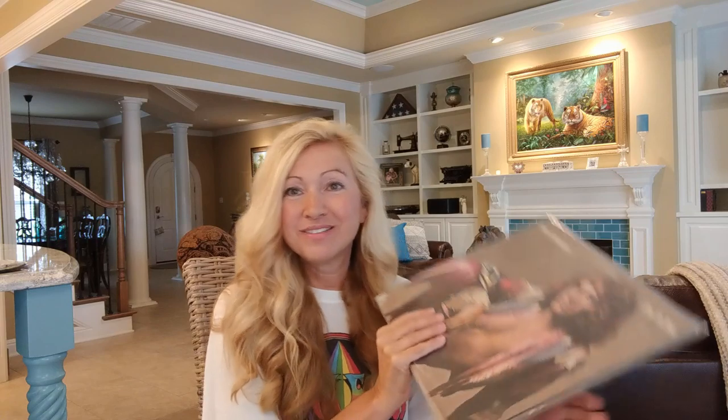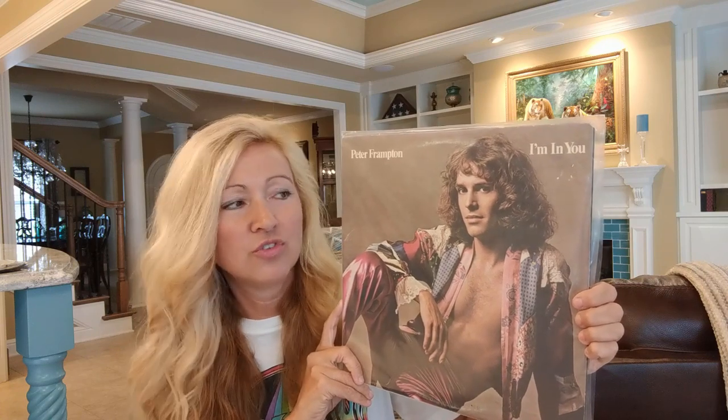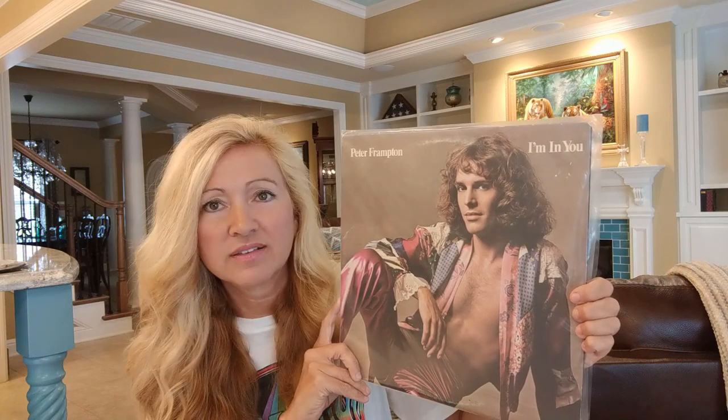The next one I just think everything about the cover is wrong wrong wrong - but it's a good album. This is Peter Frampton's I'm In You. He's got the little 70s outfit on, shirt open, hairy chest showing, and this really seductive look on his face - and then he's got the title 'I'm In You.' I just think it's kind of creepy. This is a really great album - I love the song I'm In You and the guitar work on here is phenomenal. But it just seems like somebody would have seen this cover and thought 'bad idea.' So I put this in the category of bad, but the music is great.